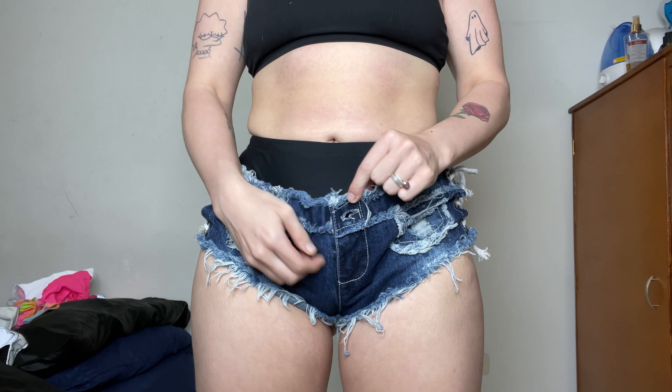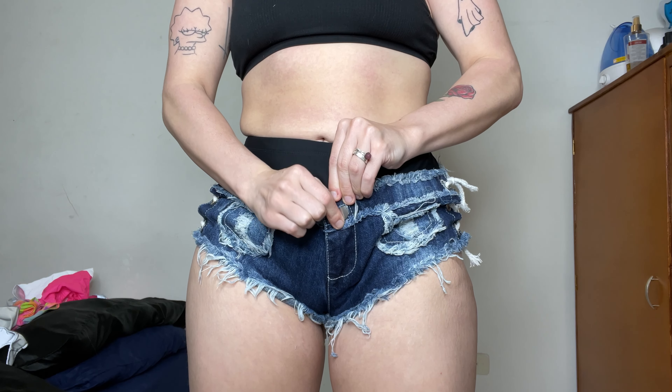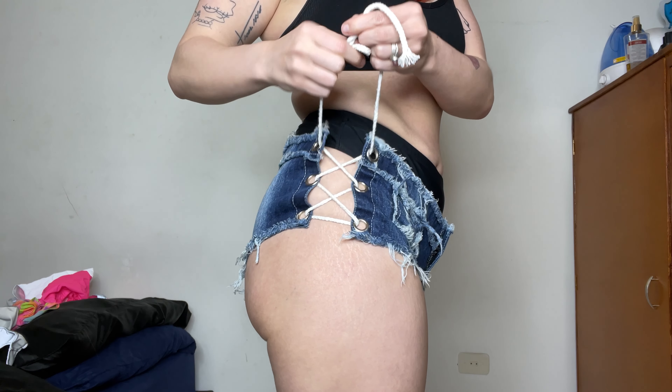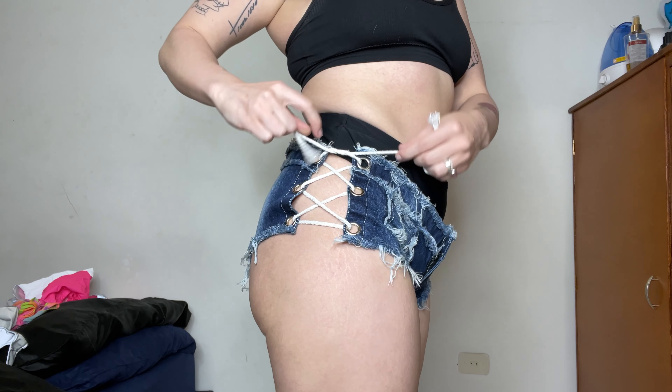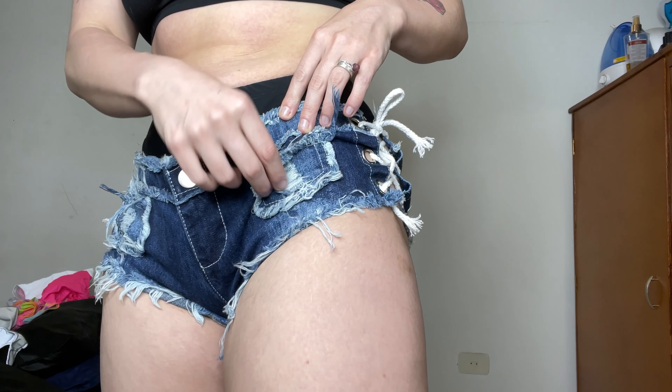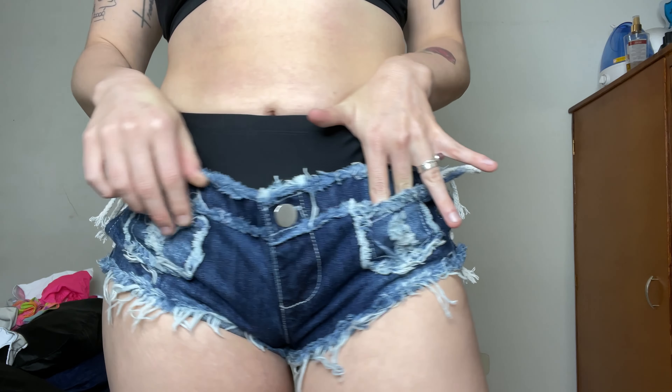So this one is a really short pair of Daisy Dukes — it's like almost underwear. You can dress it up with a cowgirl hat or any top that you want, basically any color. You can have it unbuttoned, also the side tier. I got this from Amazon. It has a zipper and a button, and it even has these little drawstrings on the side that you can adjust to make it tighter or looser. And it also has two little pockets up front — little holes, but pocket to pocket.